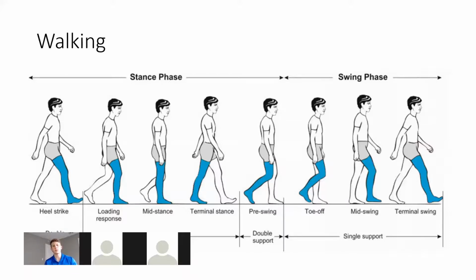They're more likely to trip and fall because they can't control the foot, control the ankle during that mid-swing and toe-off phase. And then during terminal swing, we need to slow the leg down so that we can prepare for heel strike again. So as we're doing mid-swing, we are flexing the hip. During terminal swing, we are using our hip extensors to eccentrically resist that flexion. So now that the leg has some momentum moving forward, we have to resist and control the limb.